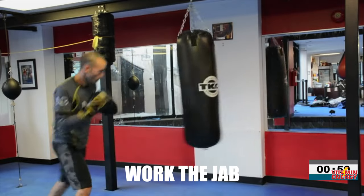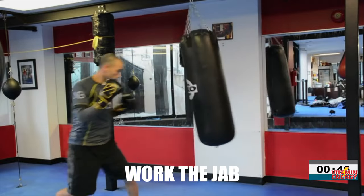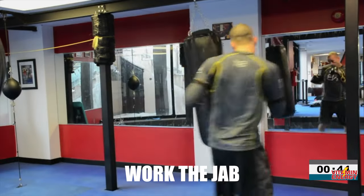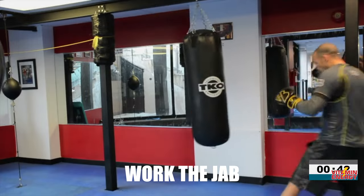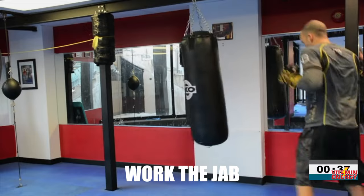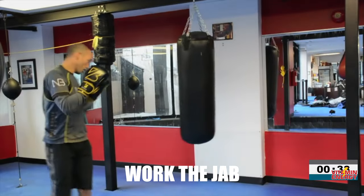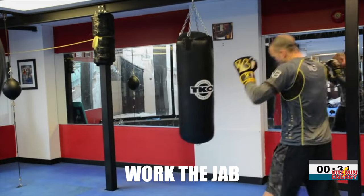Push off your rear foot to get in. If your heavy bag starts moving a lot, you can throw a right hand to settle it down or just hit it with your shoulder lightly as you step in. Let's just settle it down a little bit, or you can do what you're supposed to do and just snap your jab. 30 seconds to go in round number one.